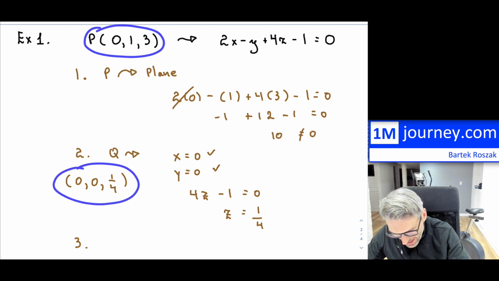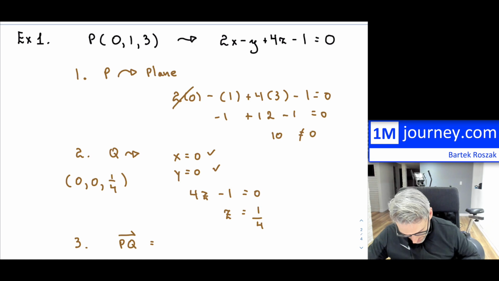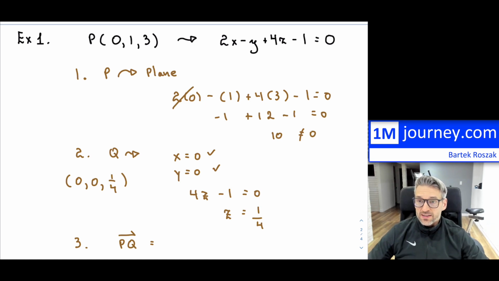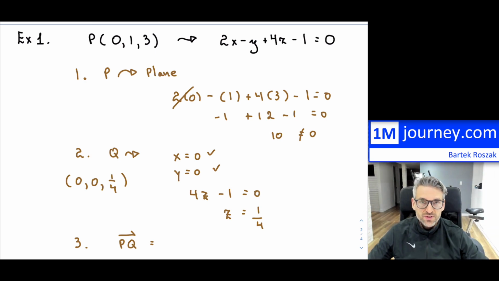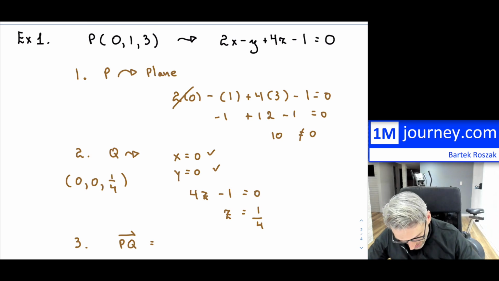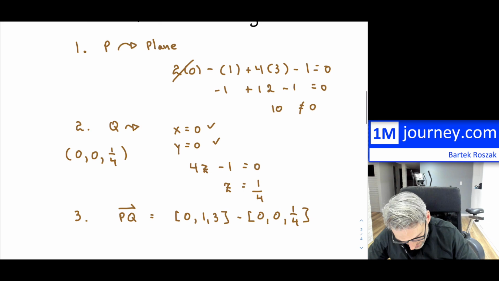All right. So now I'm going to find the vector from P to Q. So as you go from one to another, it doesn't matter which order, it can be Q to P. That's irrelevant because at the end we're going to be taking the magnitude of it. So if it's negative, it matters not to us. So let's just work this out. Now we have to change the points to vectors. We have to subtract them so that we know the difference of the vector.